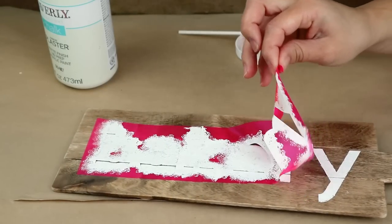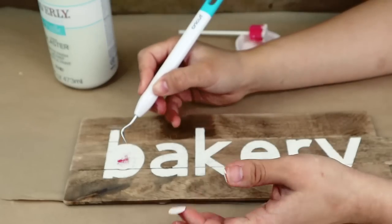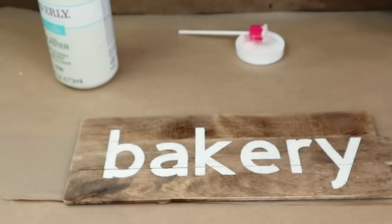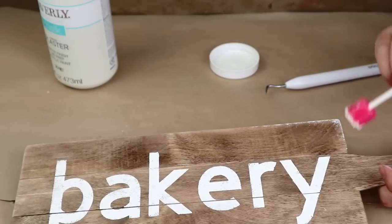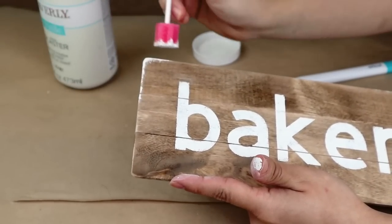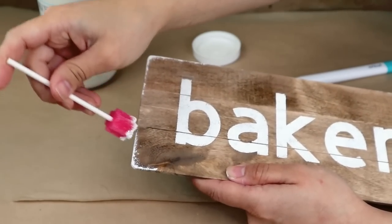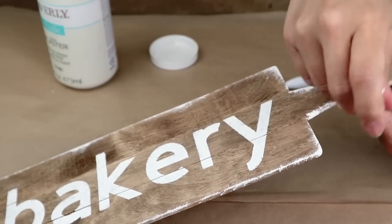Once it is dry, you can remove the stencil. This is how your project is going to look for the moment. You can leave it like that if you want. I decide to add a little bit more of this chalk paint on the edges of this project just to add more dimension and to make it look a little bit older with that weather look, and I really like it.